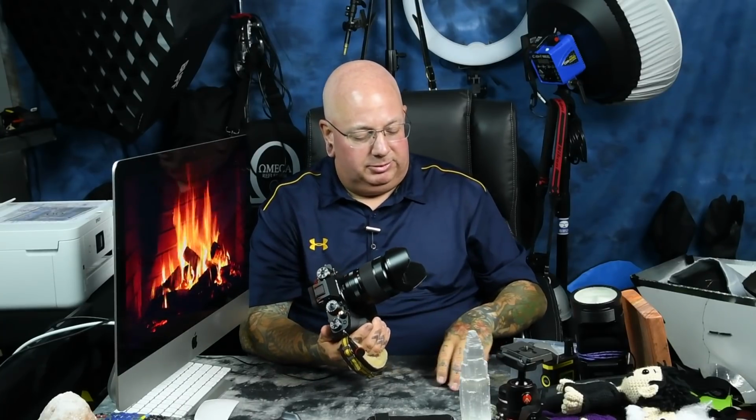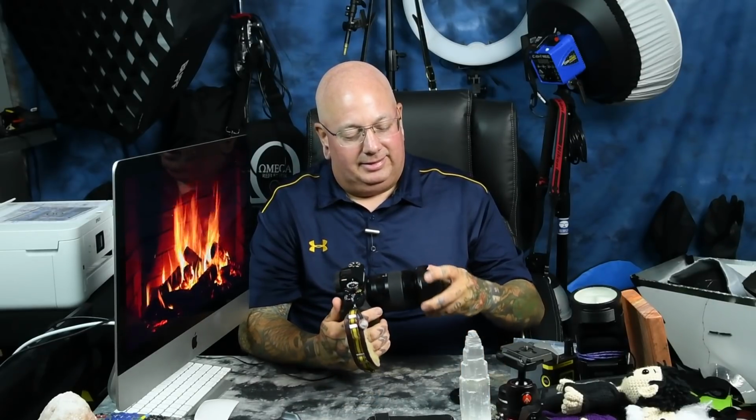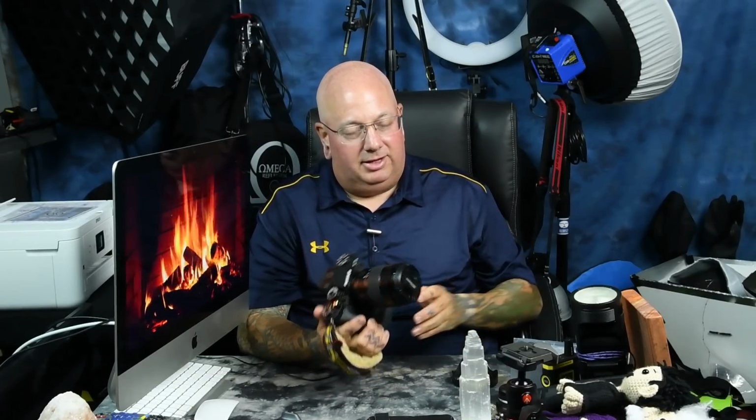The XT4, whoops, there we go. I got a Nikon cap on this Fujifilm, by the way. A complaint that I pointed out vociferously was that the XT4 should have come with a charger with the camera. I've had a few emails from people that don't really know me that well, saying, all you do is love Fujifilm, you don't say anything bad about them. Well, you haven't really watched many of my videos if you think that.